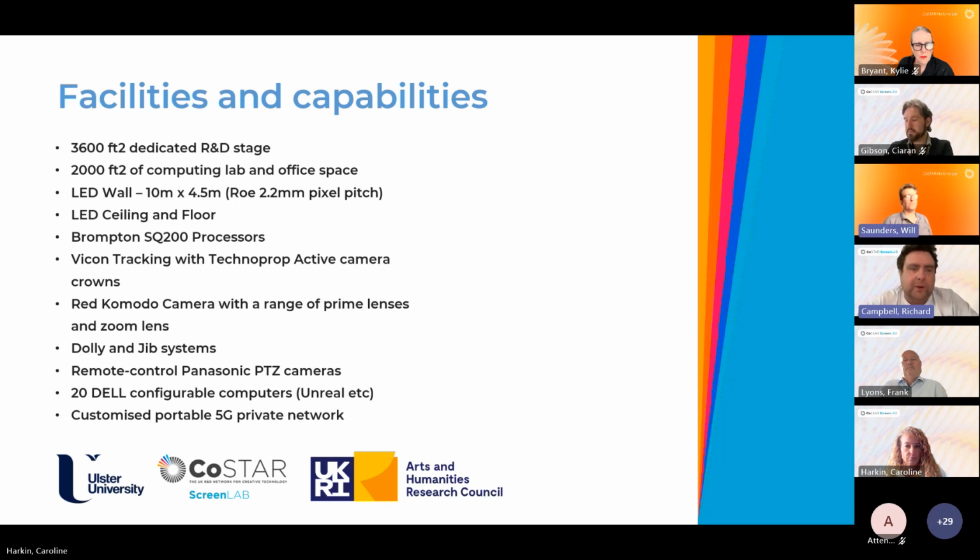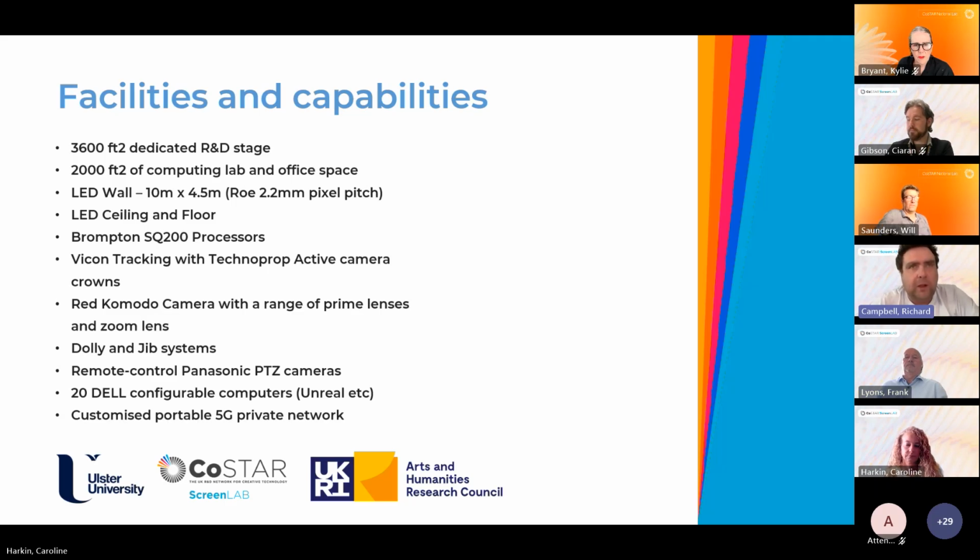I'm not going to go through all these because there's quite a lot, but we've got the industry standard Brompton processors, Vicon tracking with Technoprops crowns. We've got good camera technology. We've got our own dolly and jib systems now. We do have remote controlled PTZ cameras, which we've used in some shoots already in Studio Ulster.